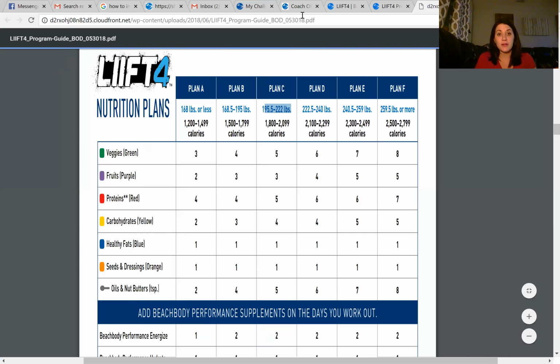The other thing that I do, and this just works for me, is my leftovers from dinner, I always make that the next day's lunch. So I always have my breakfast as my Shakeology, I make my dinners, and then I already have my lunches because it's my leftovers from my dinner. I personally don't mind eating the same thing twice, dinner and then leftovers, but I don't like to eat it more than that just because I get bored. Again, if you can eat the same thing every single day, awesome.